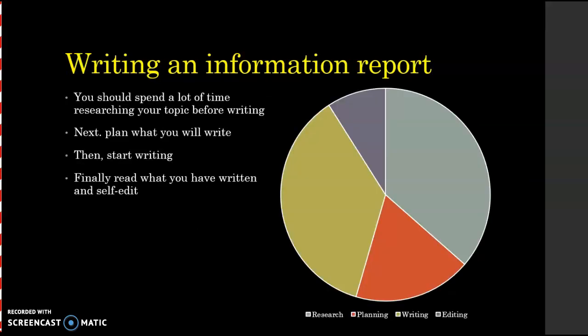So when writing an information report, the first thing you need to do is research. And really, you're going to spend about as much time researching your report as you will writing it. So you research first, collect all your information, and then you'll spend some time planning it. All right. So research, then planning, and then you'll write it. And then after you've written it, you'll edit it and give it a quick read, check your spelling, check that everything is in place. Have you got everything that you wanted to say? Have you got stuff that you cut out?